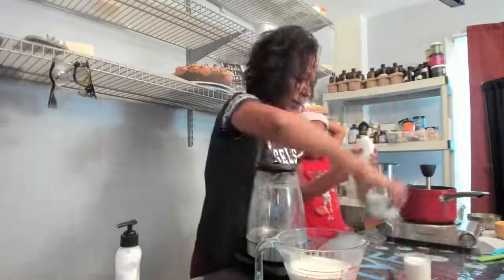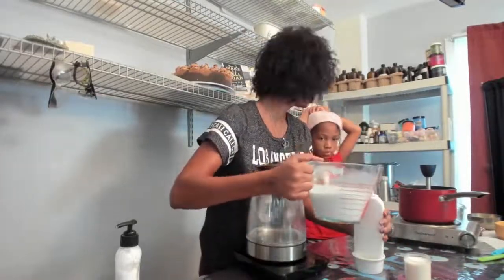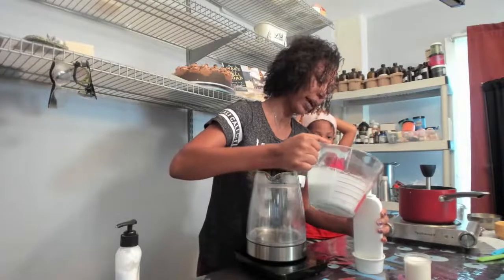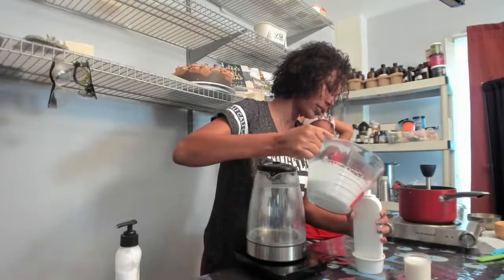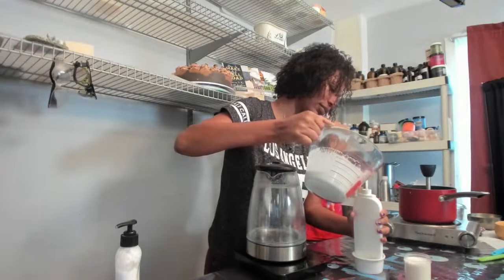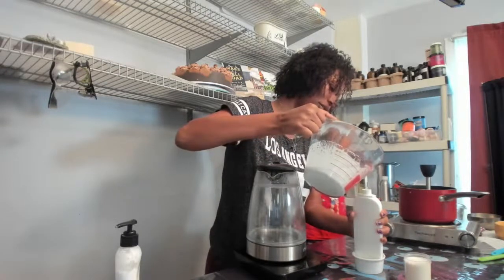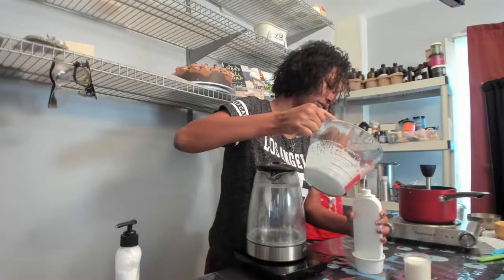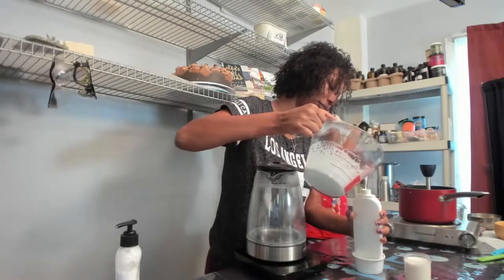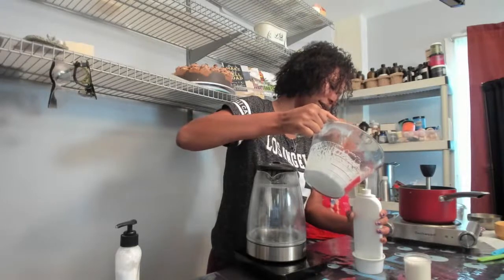Now, it would probably be best if I had a funnel, but I don't feel like looking for it, so we're going to... Well, I know where one is. I got it to work, Paige. Now, we can also do a conditioner in here. This is actually a conditioner bottle. I don't want to spill it on my hand. It is warm, though.